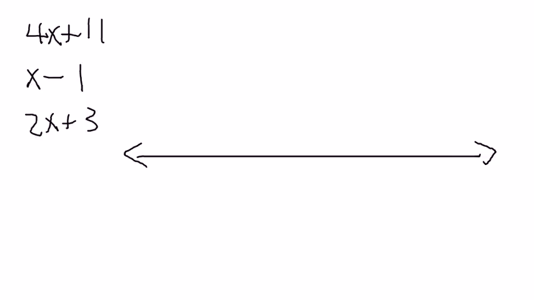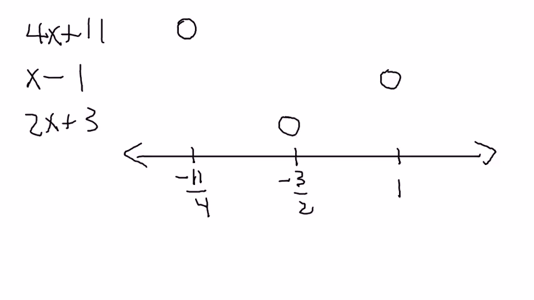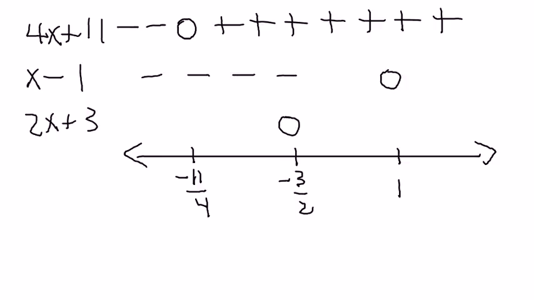That top equation, the 4x plus 11, has a 0 at negative 11 fourths. That's a little bit less than negative 2, so there's a 0 there. The x minus 1 is the largest value. I'm going to put that 1 over here. So this one has a 0 there. And then the 2x plus 3 has a 0 at negative 3 halves, and I'll put a 0 there. For each one of these, when you put your test values in, these are going to be negative on the left and positive on the right. Again, don't fall into that trap. If I change the negative sign on the x, it would switch these.